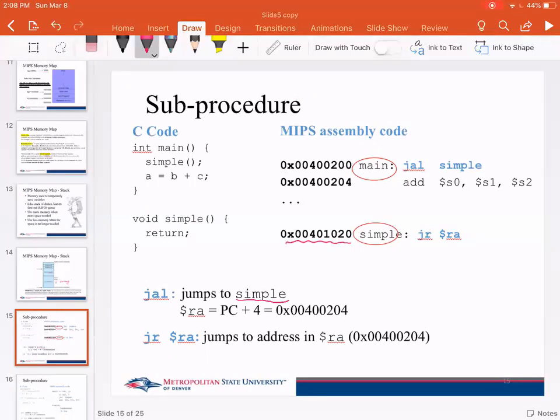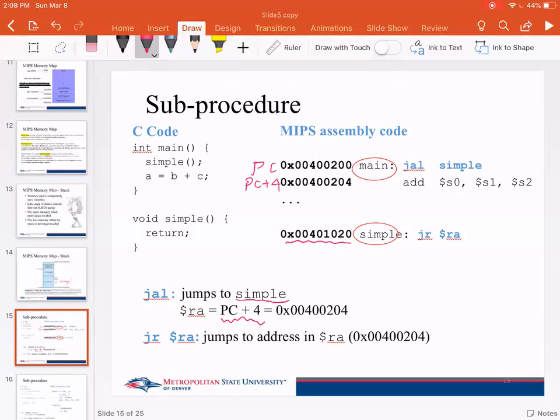But before the PC is updated to this value, there's another important thing implemented at the same time. It will put PC plus 4, the current address plus 4, which is this line.